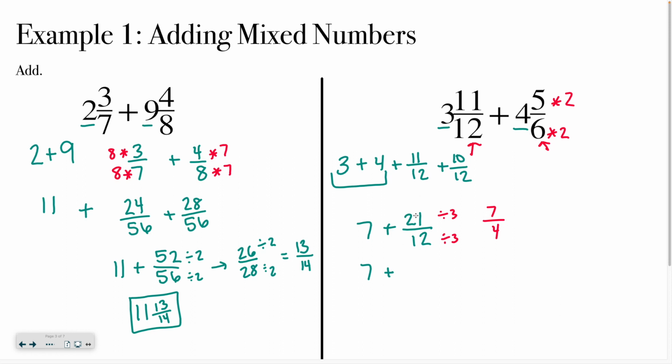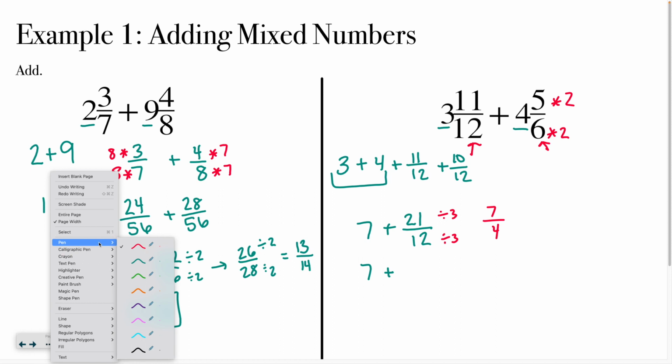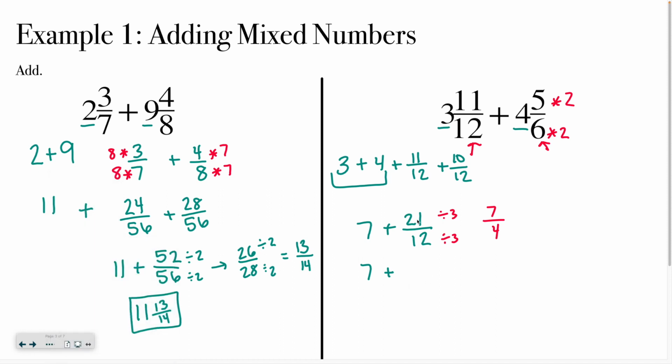Look at that and you just want to simplify the 21/12. That's just fine too. So if I were to simplify 21/12, I know 12 can go into 21 one time, and it would have, let's see, 9 left over. So it would be 1 and 9/12. So then again, I would add my whole numbers and I would get 8. And then instead of 9/12, I could divide by 3 now and get 3/4. So it's really up to you at what stage you want to reduce.